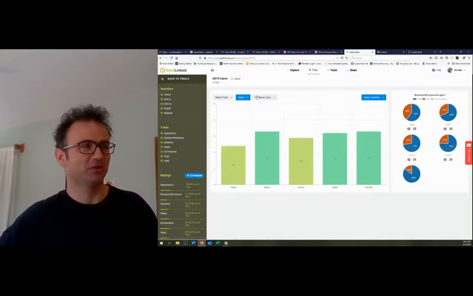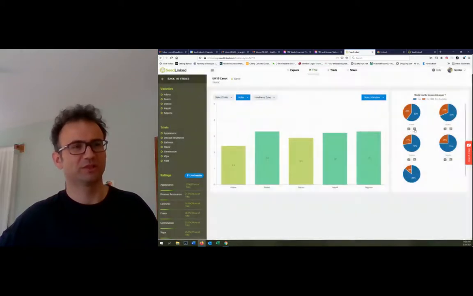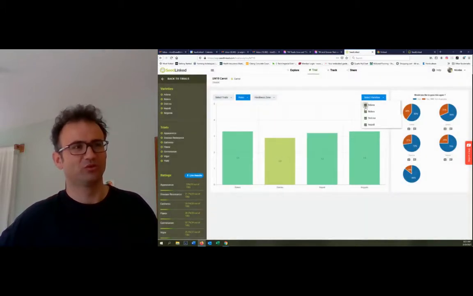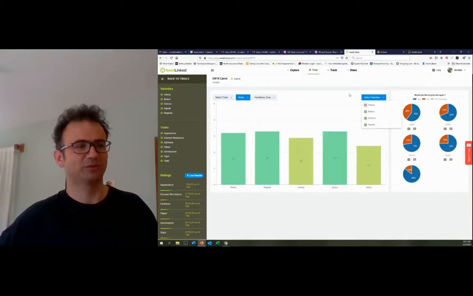The same here, you can filter by hardy zone, role, traits. You can look at pictures from everyone and comments. You can just do head-to-head if you want to look at just two varieties against each other.